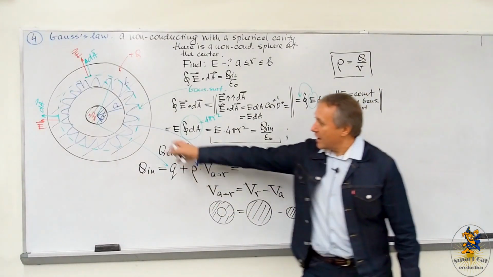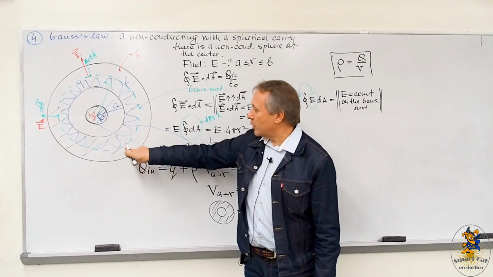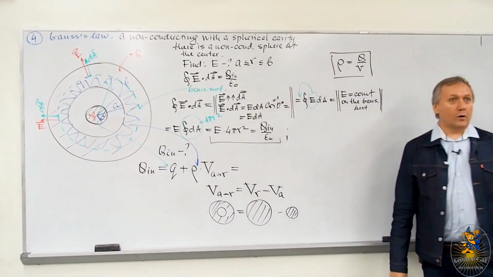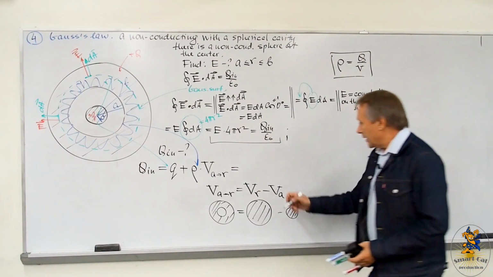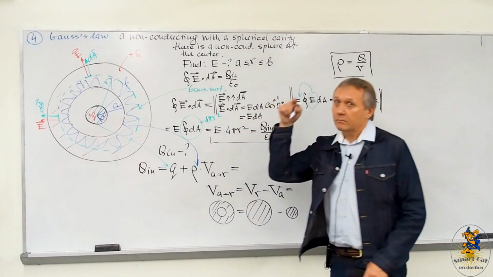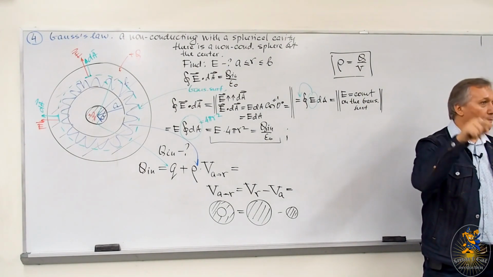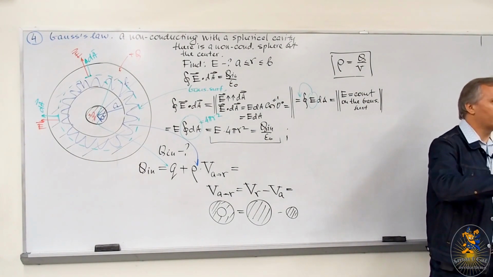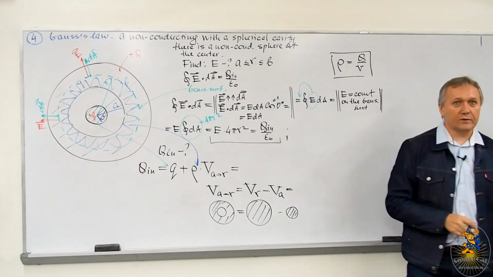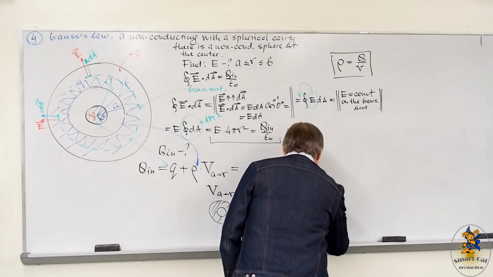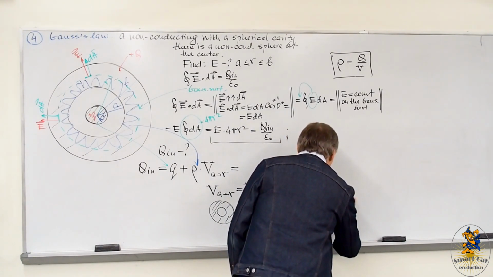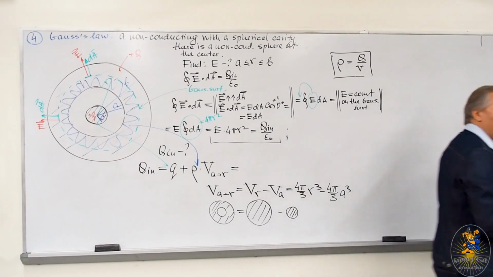So this is our volume. The volume of the sphere with radius r small minus the volume of the sphere with radius a. Right? See that? Yeah, it's simple geometry. And of course we can write it again. Formula in the formula sheet: the volume of the sphere is 4 pi r to the power of 3 divided by 3. So it's 4 pi over 3 r to the power of 3 minus 4 pi over 3 a to the power of 3.